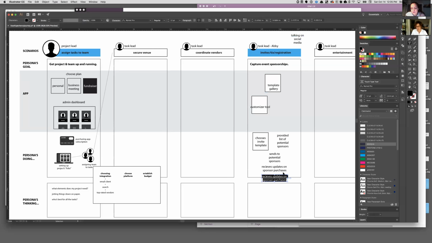Receives updates on purchases, right. And then she confirms receipt of that. And here's where what this would do is trigger ordering this sponsor's signage, but that's not something she's doing. That's something the app would do. Yep. So I don't know how to include that here.